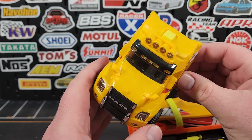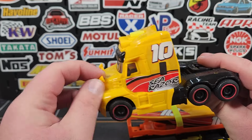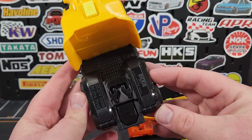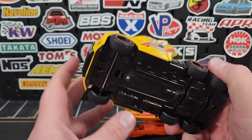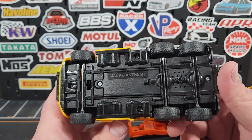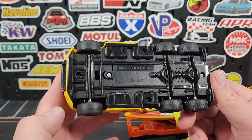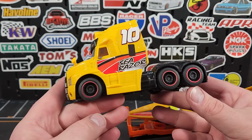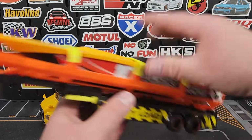There is an interior in there. There's a driver's seat and steering wheel and stuff in there, which is okay. Some little mirror attachments there. There is the back where the fifth wheel is. It does say Dickie Toys on there. There's probably some patent numbers, stuff like that. There is your deets on the bottom. Of course, it does have interchangeable batteries, which is good. Just pretty standard pressed in axles, and same wheels front to back. But I think it's kind of charming, sort of kind of charming.